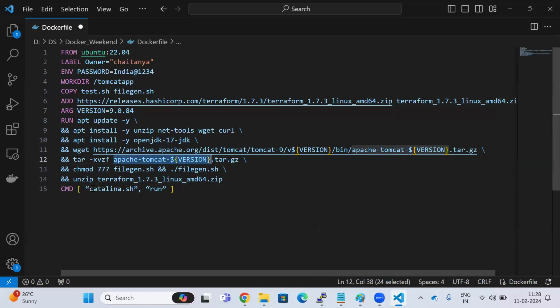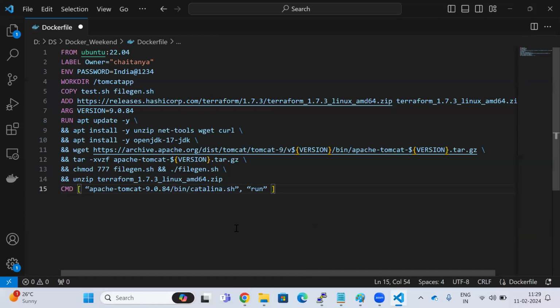Let me copy this version. I don't want to provide the dollar version here. I will provide 9.0.84/bin/catalina.sh and run. So this is the command.